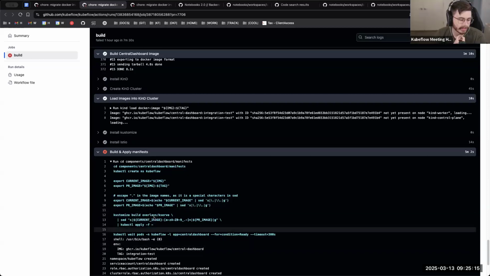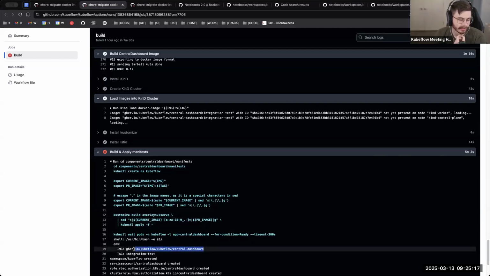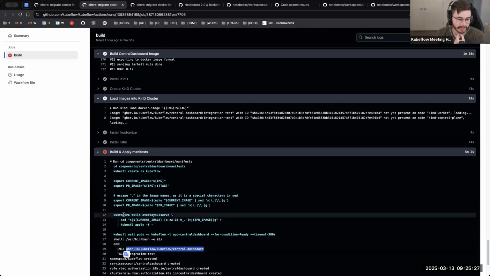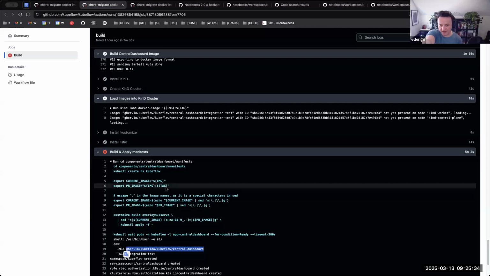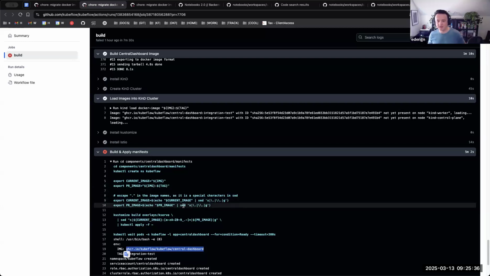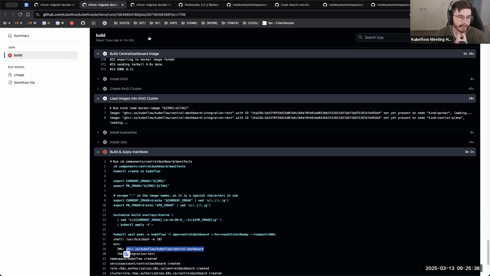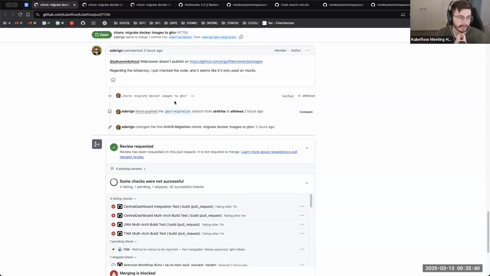Oh, wait, maybe you just didn't update the manifest correctly, which is actually the valid reason for this test to fail. Maybe what it's doing here is trying to replace the current image. No, I updated in line 5 and 6 because there was Docker there. Line 5, I changed it. Yeah, no, but you also need to update it in the manifest. Let me just check if you did that.